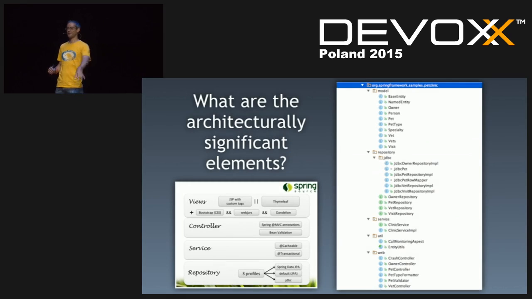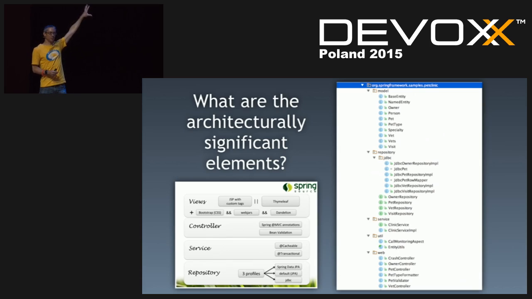Why don't we filter what we show on the diagram? How do we do this? Well, instead of showing everything, why don't we show the structurally significant things and exclude the rest? So let's try this. Our entities and domain objects, do we think they are structurally significant? Maybe not. So I'm going to exclude those.